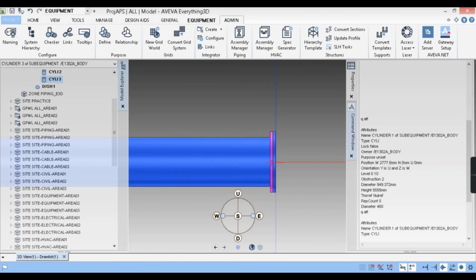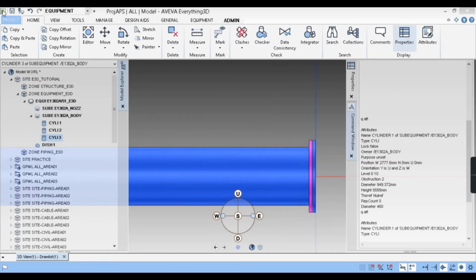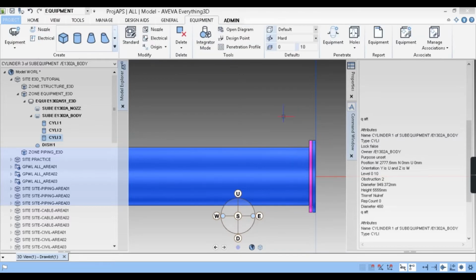Let us go back here. So next, for the other flange, let me show you another method. We have to get the two flanges here at a distance of 610. 305 into 2 is 610. So I'll show you this with another method.